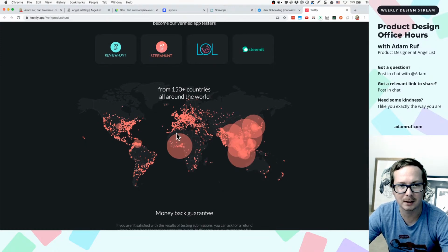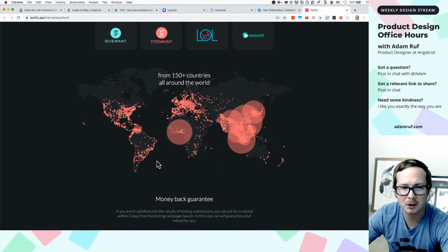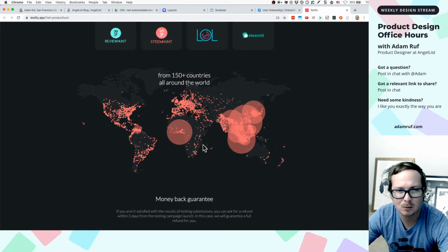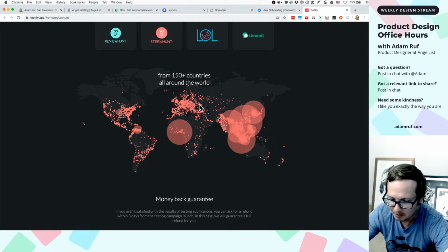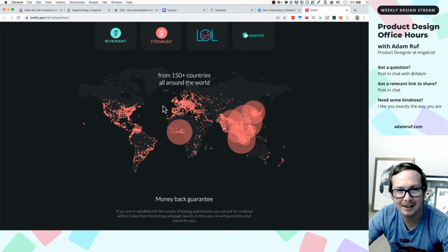What do you, chat, what do you guys think? What does this chart tell you? Is this where tests are happening? I'm not sure exactly. Sadly, I've been seeing coronavirus stuff so much that these big circles are one of the first things I think of, but clearly that's not the case because Italy would have a huge circle, and parts of New York would have a huge one, and California would have a huge one. So Peleg says it looks like coronavirus map. Okay, I'm not alone there.